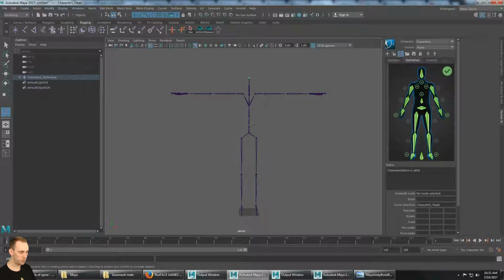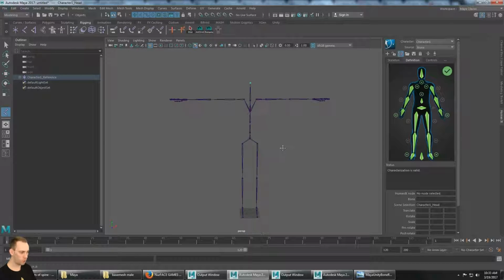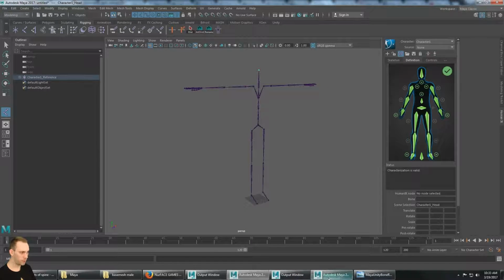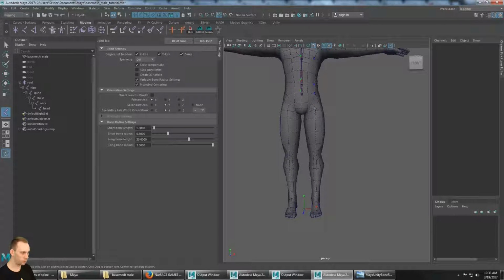So we have a completely straight spine. We have an angle here, but a completely straight leg. We have an angle here, that's okay. We have an angle here, that's okay. Completely straight all the way through the fingers, except the thumb. So we could use this as a reference, but I'm going to go back here, and with that in mind, that's important for the placement of the first leg bone, because we're going to use this line in the mesh, I guess, that goes right down the knee.